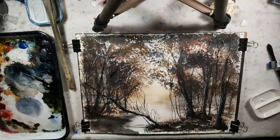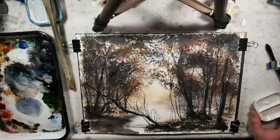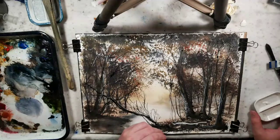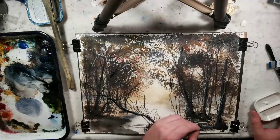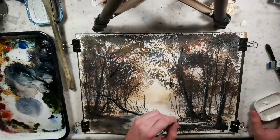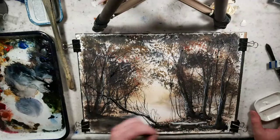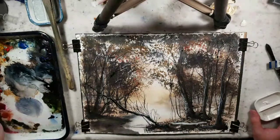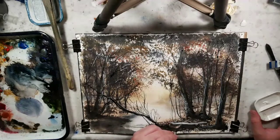What else? Anything else we want to experiment with on this one? You could put a dead branch right in here. Wash is nice for a dead branch. All right, so we got the dead branch, some pieces coming off of it. Then we could take like a burnt umber and feed it on the other side to start giving it that shape.